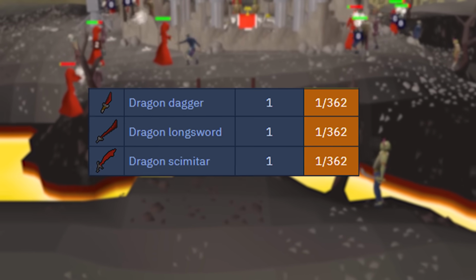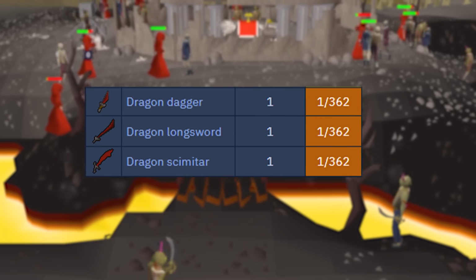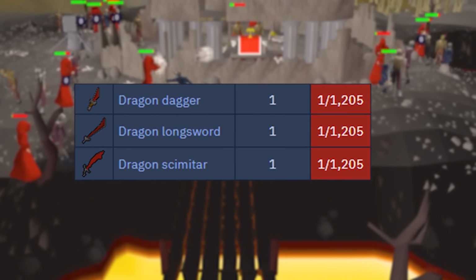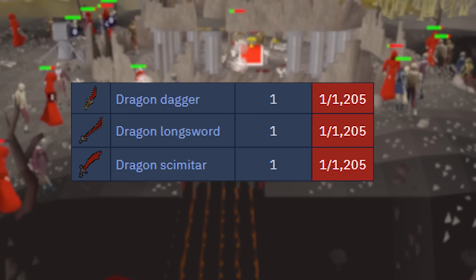Every piece of dragon weaponry is really about 1 in 1,205 or about 1 in 402 for any dragon item.